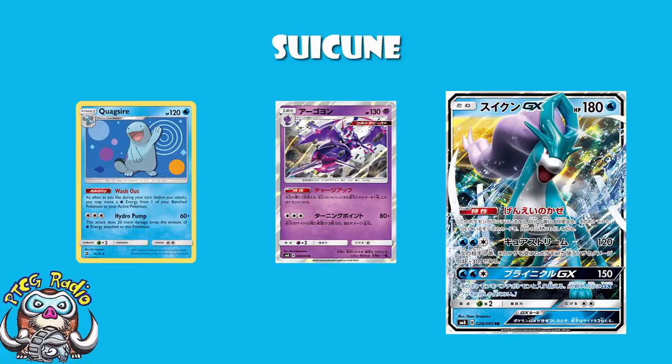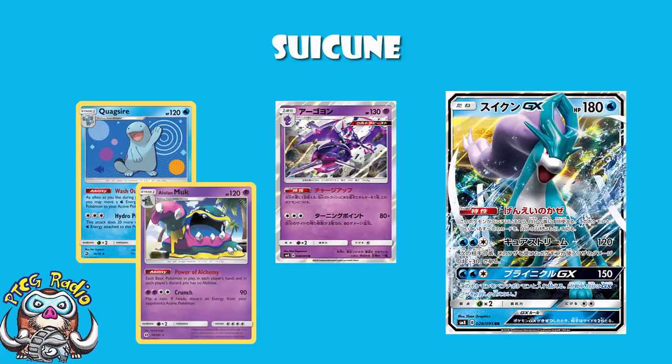And if your opponent isn't getting a one-hit KO on a Suicune, they're basically just not able to win the game. And one of the things that is nuts about this, yes, Alolan Muck will turn off Suicune's ability, but it won't turn off Quagsire or Naganadel. It's redonk.